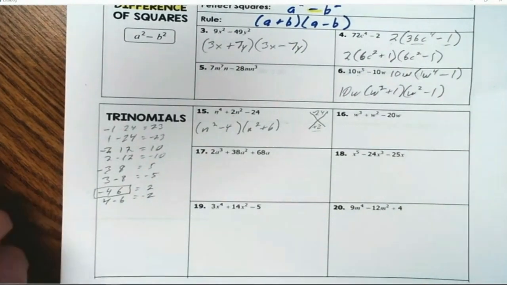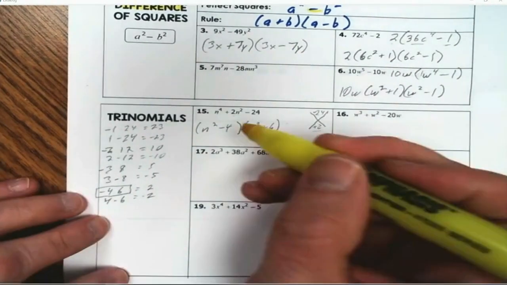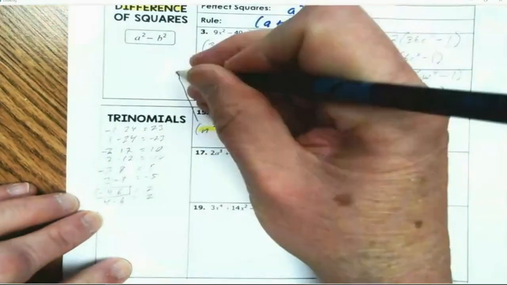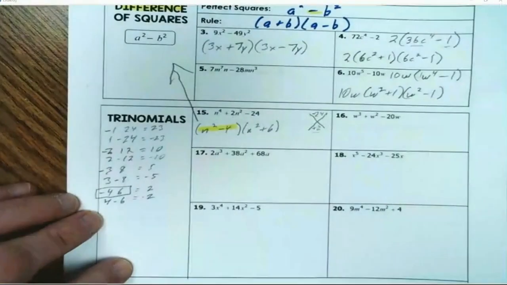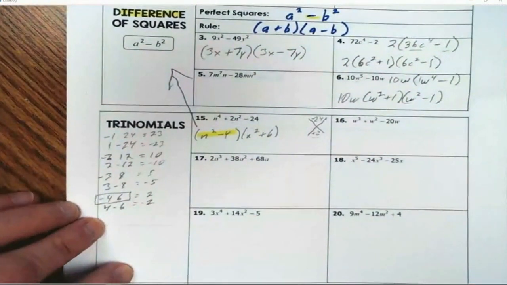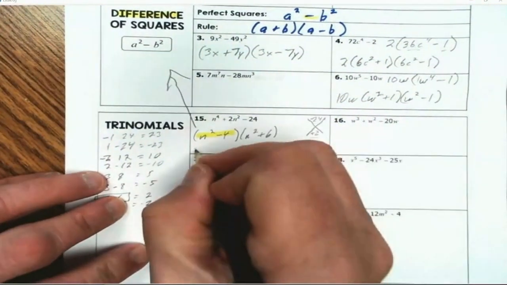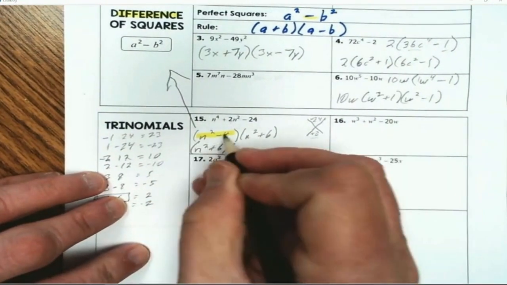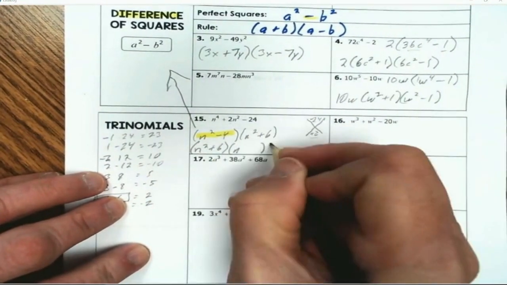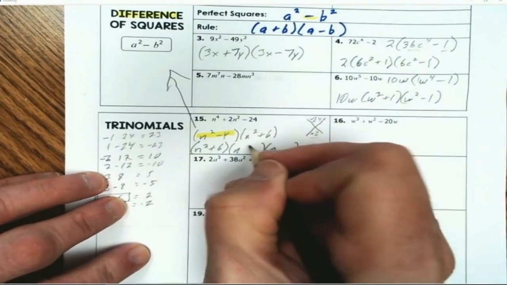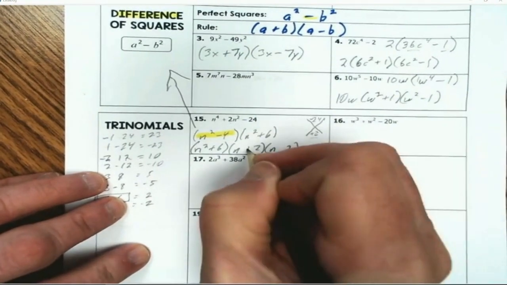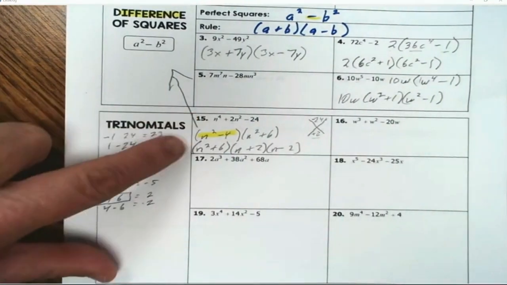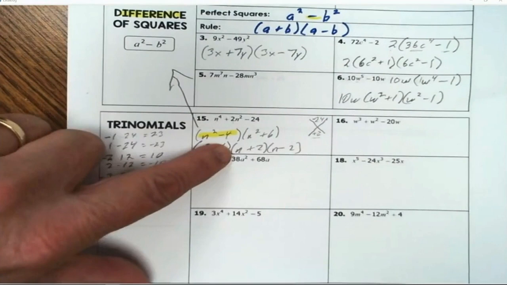But if we're paying attention, this is a difference of squares. So let's take this first one, because that one can't factor anymore. But we can take this as n times n and 2 times 2 with 1 plus and 1 minus. That's a difference of squares. So this factors to n squared plus 6 times n plus 2 times n minus 2.